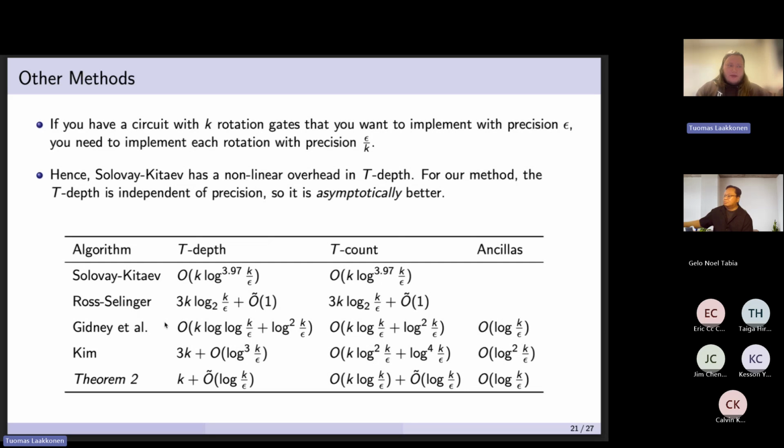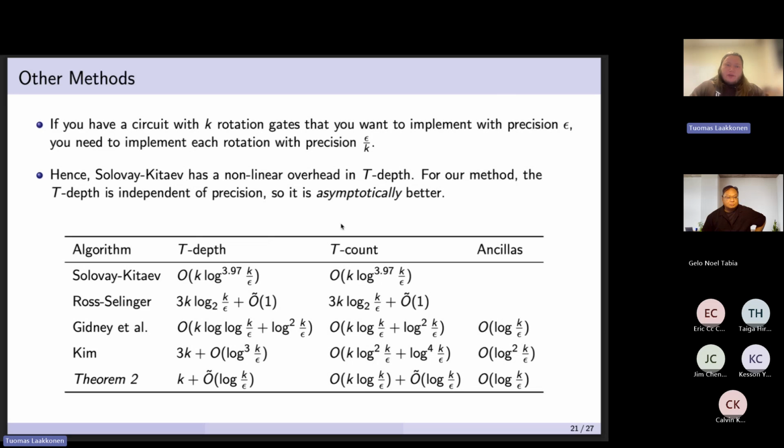And so the one benefit of the method I presented here, although I haven't told you exactly how, is that these catalyst states psi k can actually be prepared really easily. You can basically just do phase estimation, and it's quite simple to do. So what I've presented is almost as good as we could hope for: it has T depth exactly K, and I don't think we could go lower than that. It has some overhead that goes like log K over epsilon, an additive overhead instead of multiplicative. In terms of T count, it still matches the best we can get from Ross and Selinger or Solovay-Kitaev, which is K log K. And it doesn't use too many ancillas either.